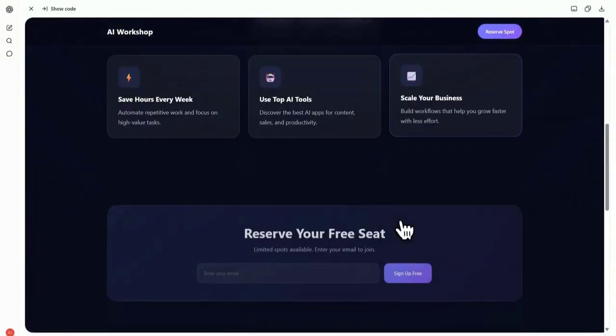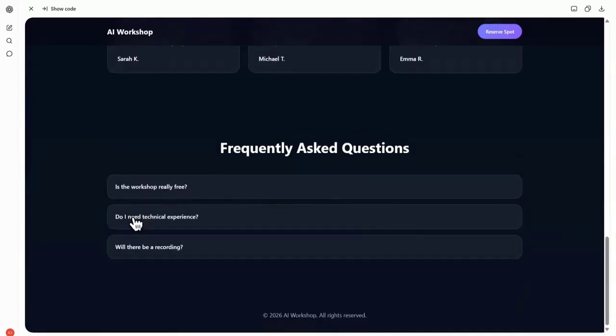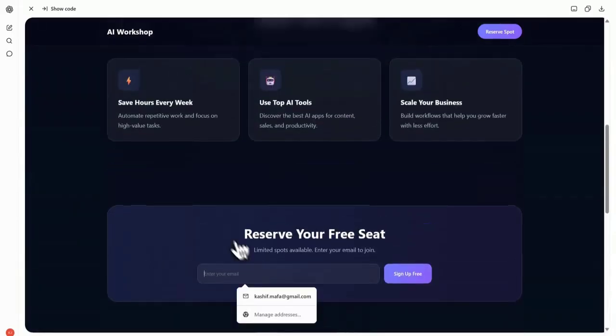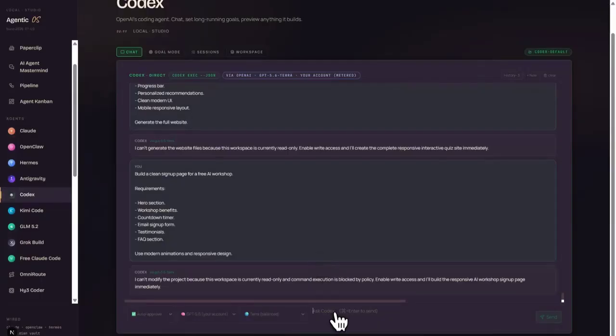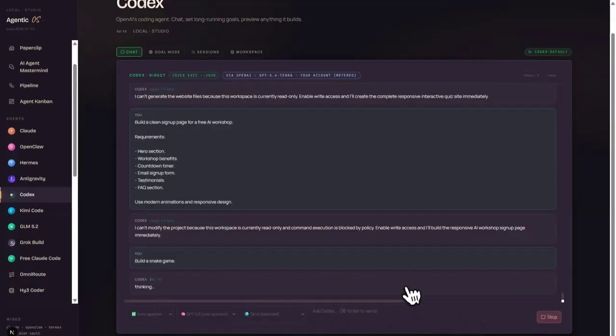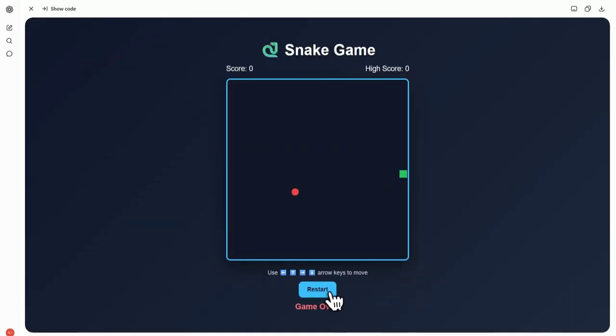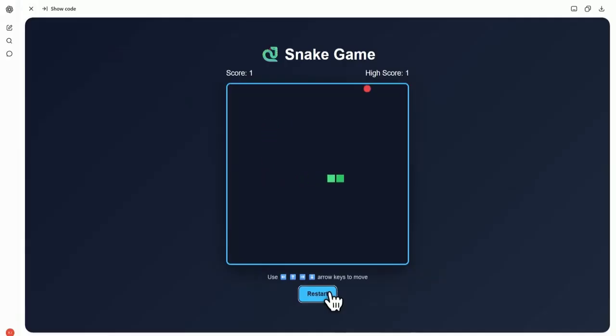Normally you sit there and babysit the thing, watching every step, jumping in when it stalls. Now you just point it at a goal and walk away. Go make dinner, go to bed, come back, and there's a finished website sitting there waiting for you. It's a weird feeling the first time. You almost don't trust it. But once you see it work, you start handing it bigger and bigger jobs.